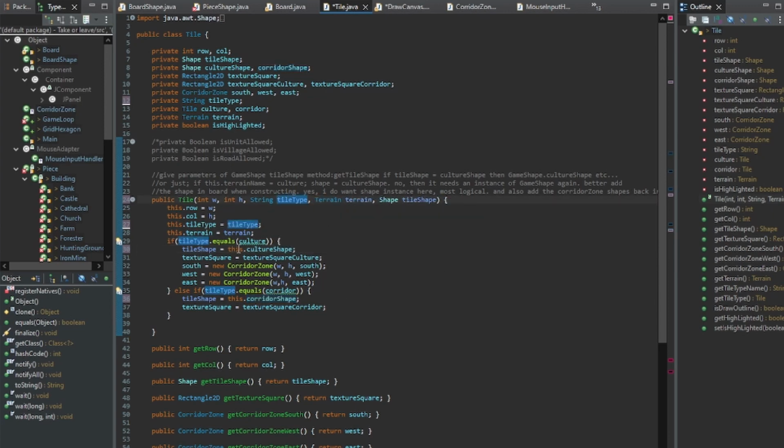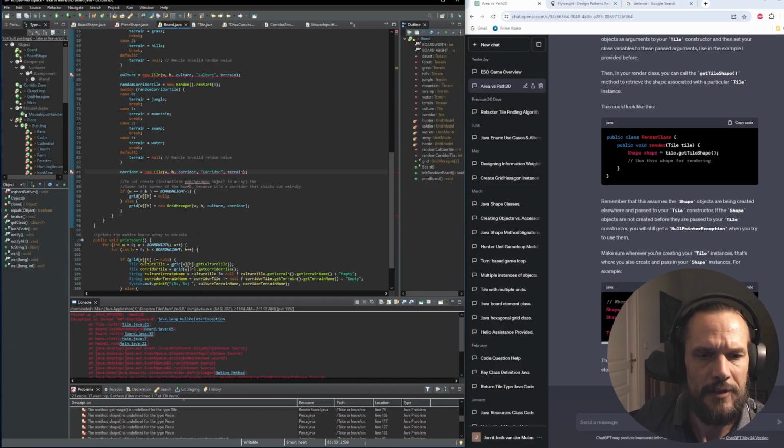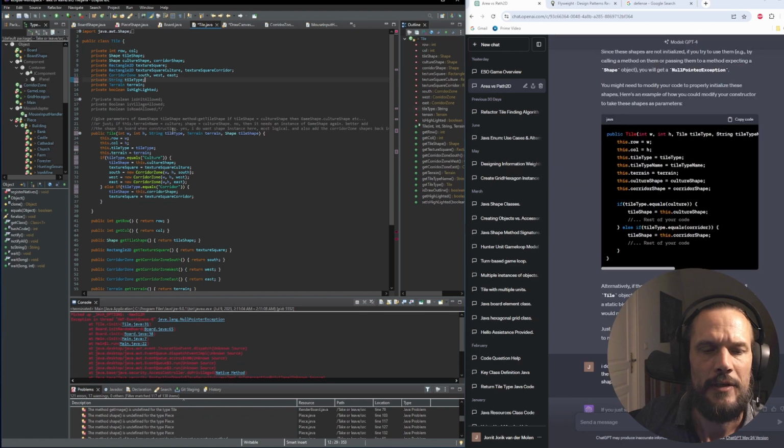Tile type, if this equals culture, get back the string in there. Don't forget the capital, otherwise it will never equal it. This goes away, I could just have taken out the instantiating. Yeah, it says some nice things about make sure to instantiate them, because otherwise it will break on you. Oh no, by the way, tile type. Oh, yeah, that's what I need. Tile type, and then here I do this.